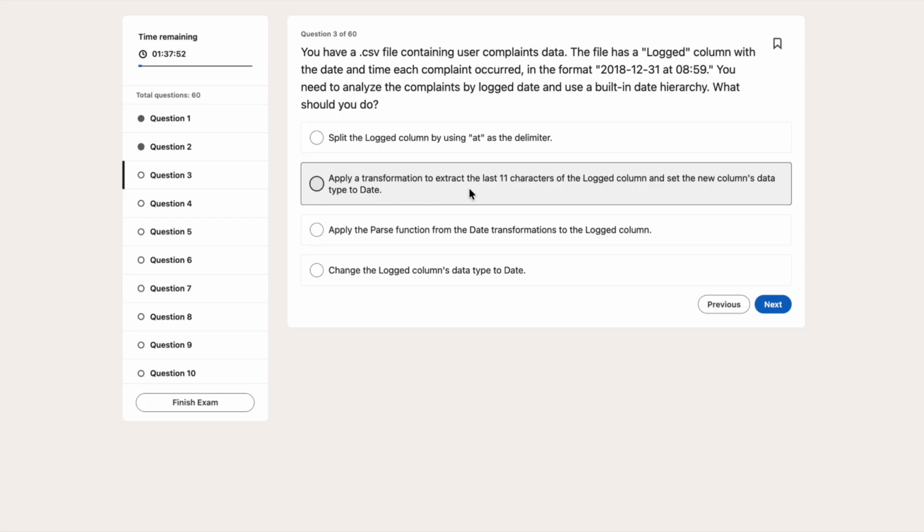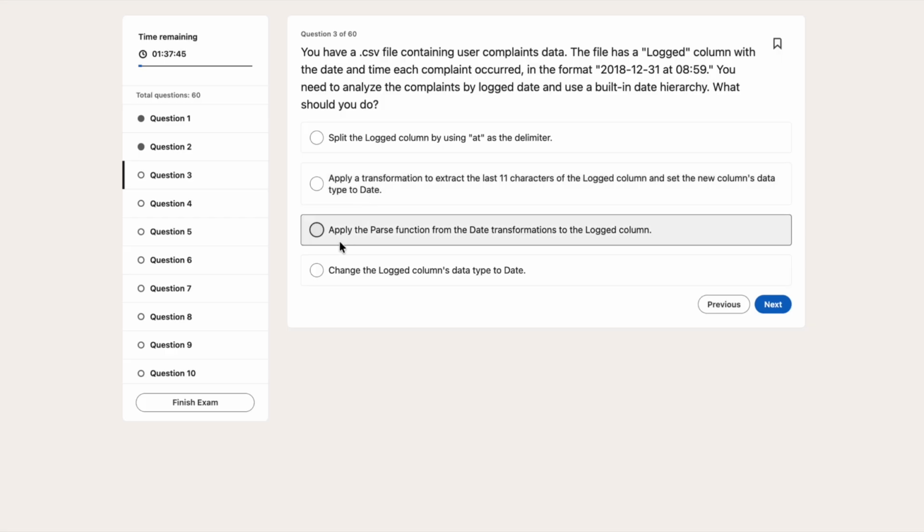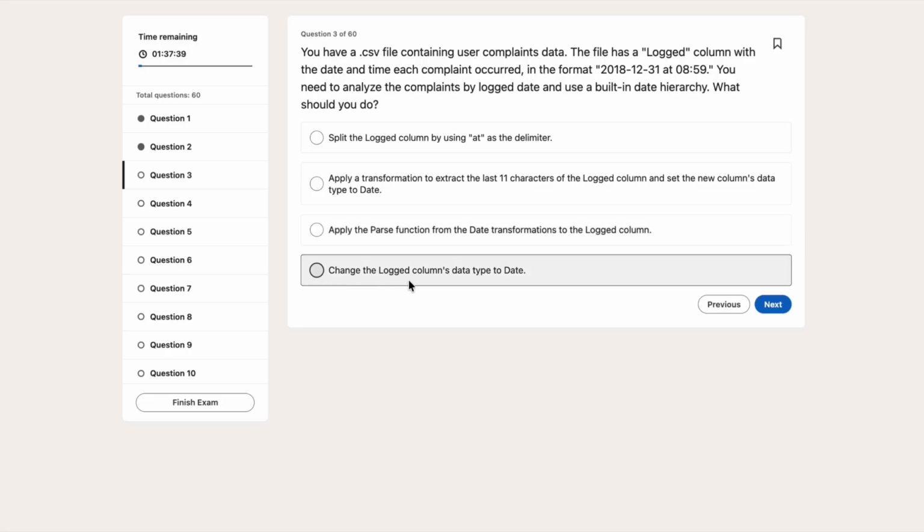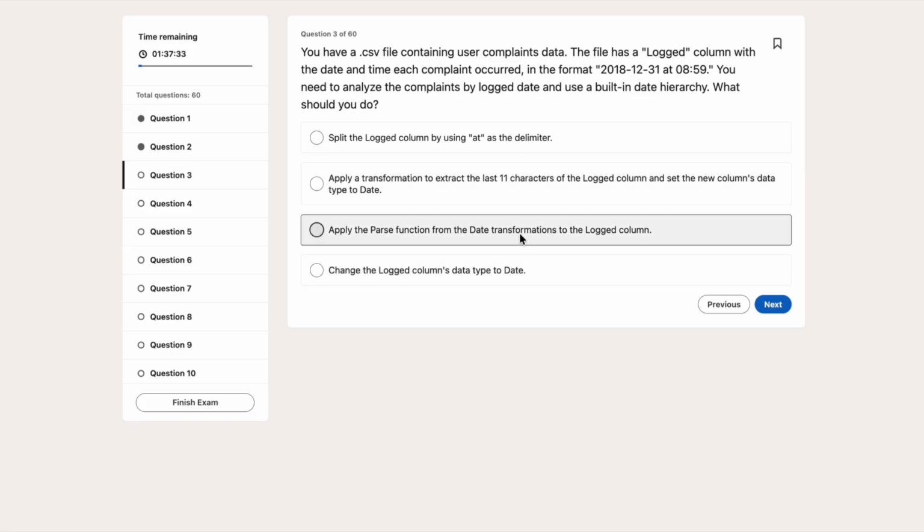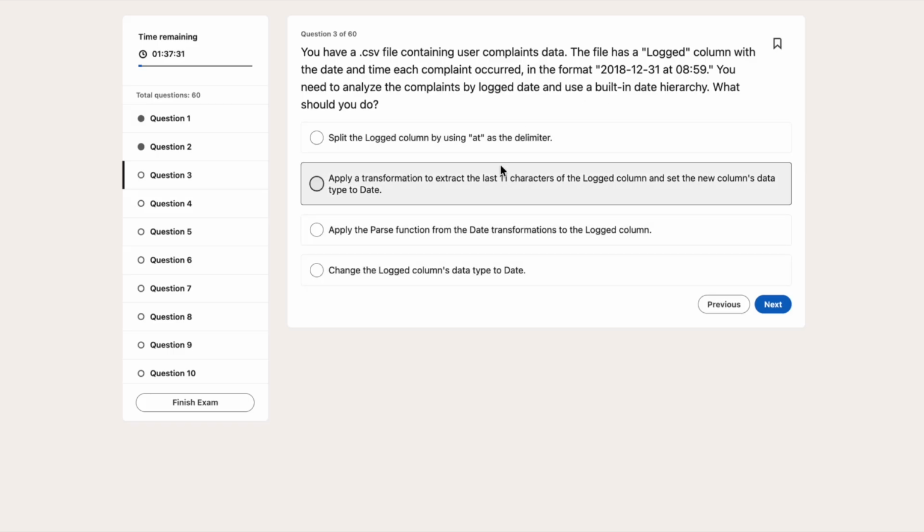Apply a transformation to extract the last 11 characters of the Lost column and set the new column's data type to date. Apply the parse function from the date transformation to the Lost column. Change the Lost column's type to date. In this one, I will see which one is converting the column to date type. So I will go for this one.